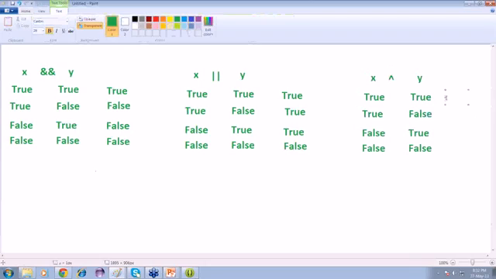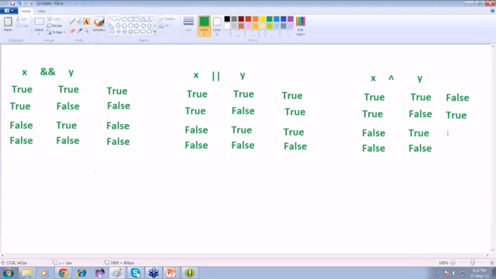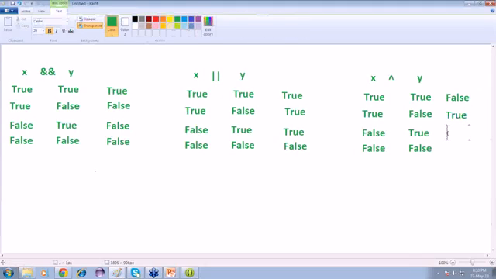Now can you tell me, true and true, what will be the result in case of exclusive OR? Vijay says false, and that is right, because both the conditions are the same. When I come to true and false, what will be the result? Vijay says true, Kalyan says true, and that is right. It will give me a result true. Ravi says true. That's right. When I come to the third one, what happens this time? Vijay, Ravi, Vinay and Kalyan say true. Yes, that's right. The result will be true. And when I come to false and false, it gives me a result false. Absolutely right, Vijay, because the condition is the same.